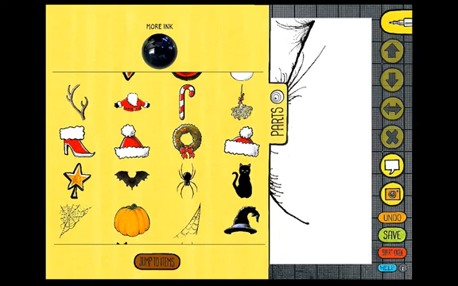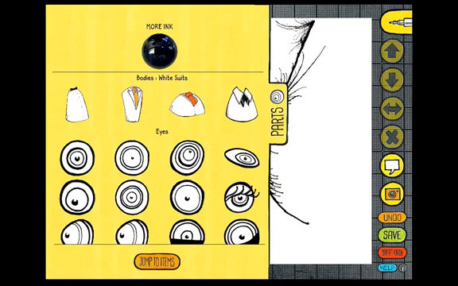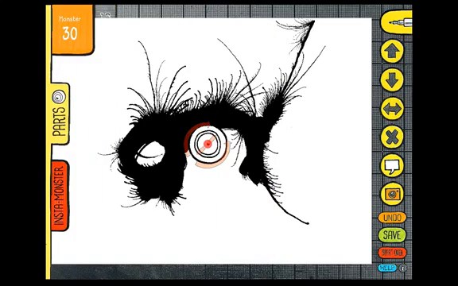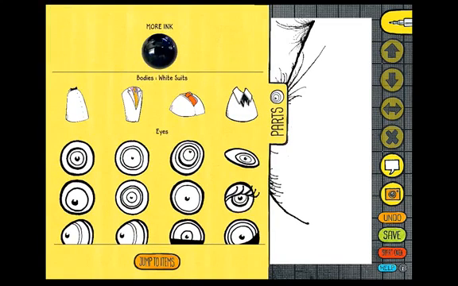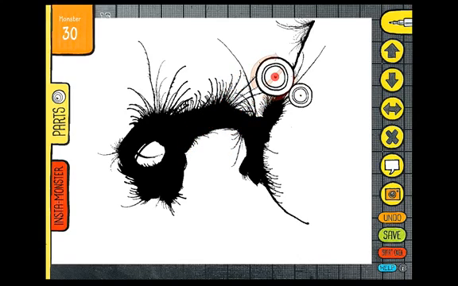Remember, our requirements for this assignment are to have eyes and mouth. So I'm going to start with eyes. Tap done. I'm going to simply add a basic eye. And then I'm going to get another one real quick. So I have two that are the same. When you add your features, they have a little red dot that you can move them, and then you can also resize them. So I'm going to move that where I want it, eye number 1, tap on eye number 2, it gives me that same resizing, repositioning icon, and once that's positioned, I'll be done.